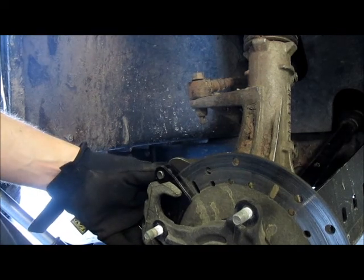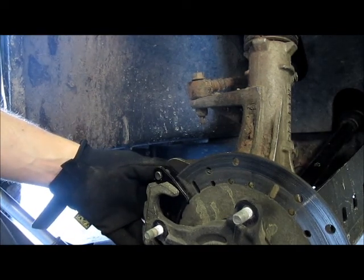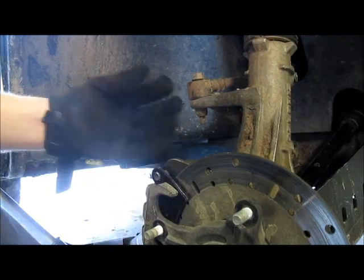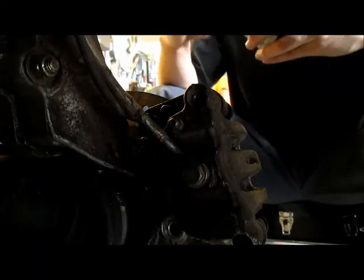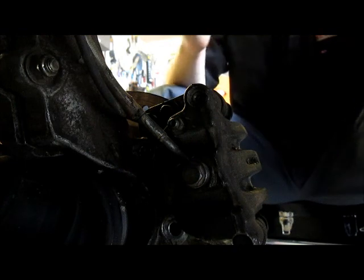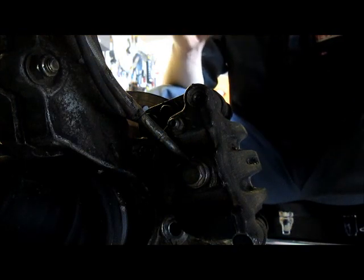So now we're going to go back towards the rear, and we're going to put on our two 14 millimeter bolts that we took off originally, and that's going to put our calipers back on, and you've just changed your pads. This can be a little bit challenging when you're trying to line up your caliper. So I just put a little bit of thread locker on. That way I know these suckers aren't going to come back off, and I'm going to get a very pleasant phone call in the middle of a work day saying, "My brakes fell off." It wouldn't fall off without it, but I'm a big fan of insurance. And if it only takes another couple of seconds to add it, why not?